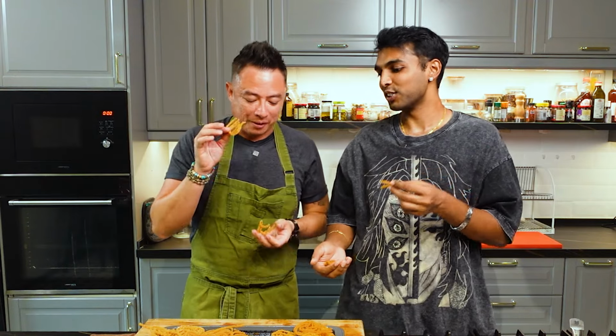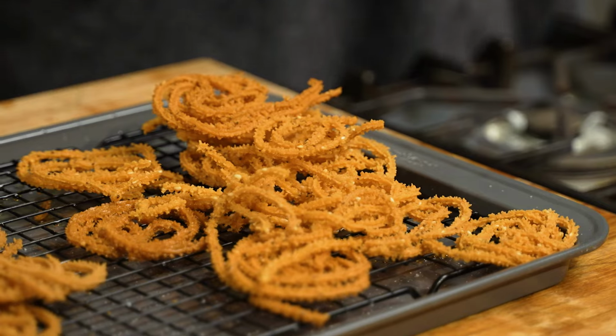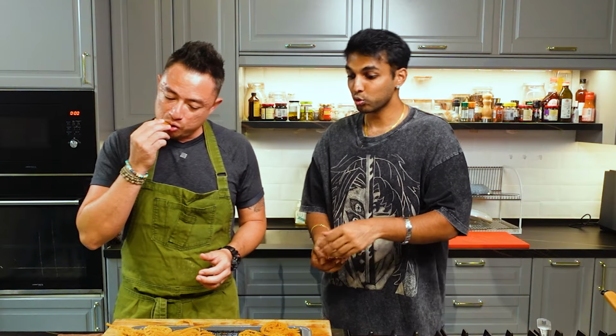I actually really like both of them. I feel like there are a few key things. This has a bit better consistency when you bite into it. Probably also because we just refried it. This has more flavor. This has a better consistency to it. A better bite. It's really crunchy.